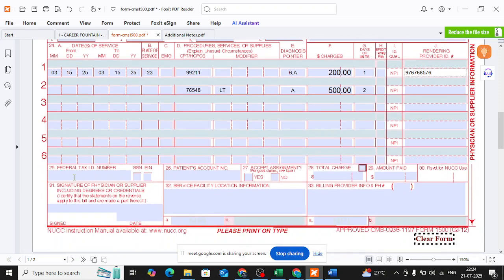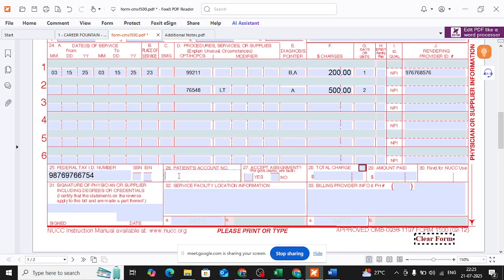Box number 25 is for the tax ID number. Just as we have the PAN card number in India for taxation purposes, they have the tax ID number. Simple. It can also be a social security number or an EIN number; what SSN and EIN mean we will cover again in the terminologies. For now, just remember 25 is for the federal tax ID number. For example, if your client is only a single doctor, his individual tax ID number will go here. But if you are working for a hospital, all the claim payments will come to the hospital account only, so this tax ID number is for the hospital, not for the individual doctor.